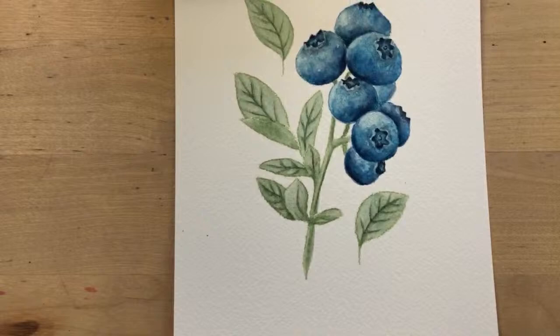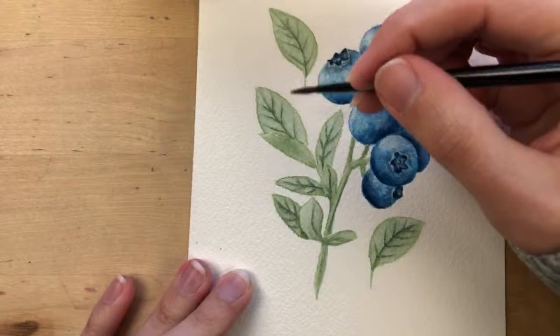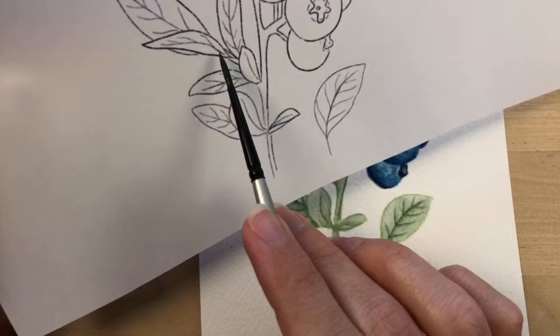All right, so we are almost done. But first, I need to add something to the sleeve here. I think this has a fold. Here, I have my outline. Yeah, it has kind of a fold and then some veins.